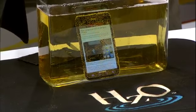Wow. So tell us about it. You said it's a nano coating. So are you spraying the entire device with this, or what's behind that? It's what's called a chemical vapor deposition process. It goes into a machine. We put it in a chamber where we turn chemical into a gas and we surround the electronics, and it forms a protective barrier so none of the electronics short, and therefore it will continue to operate in a tank.